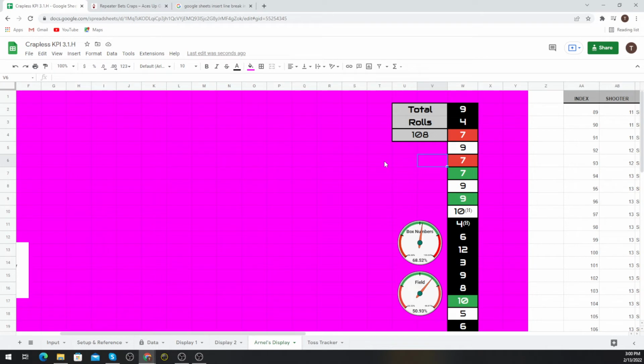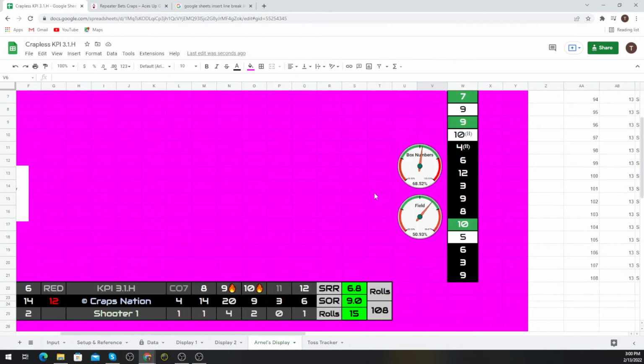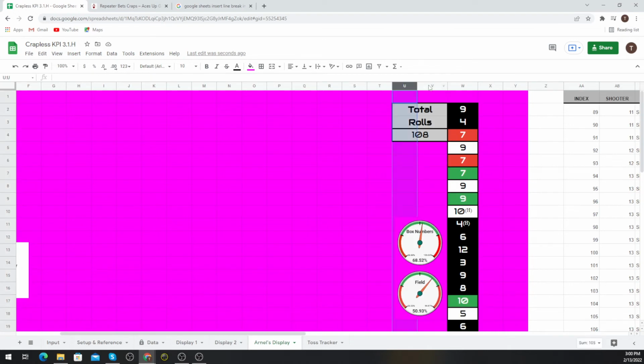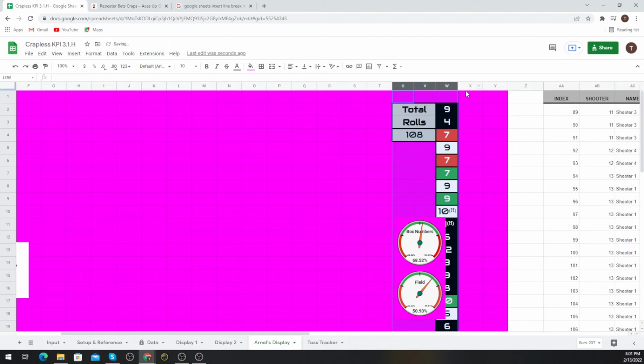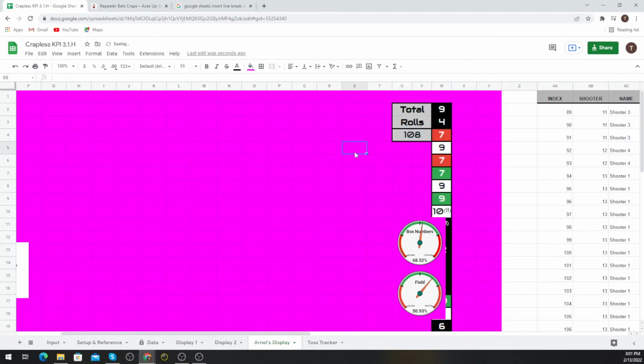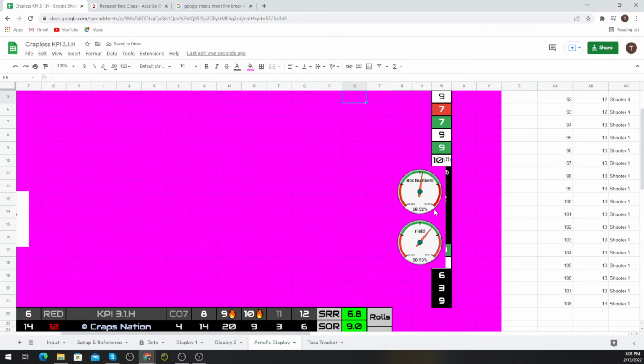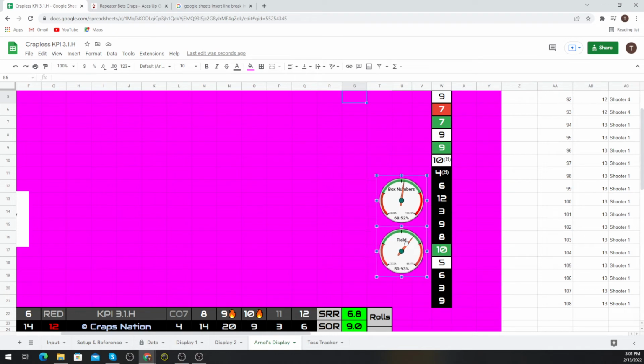Okay, I think that pretty much covers this. Let's fix our cell width over here and just make it look something a little more presentable. There we go. Move these gauges back out of the way. And he also had a component over here.